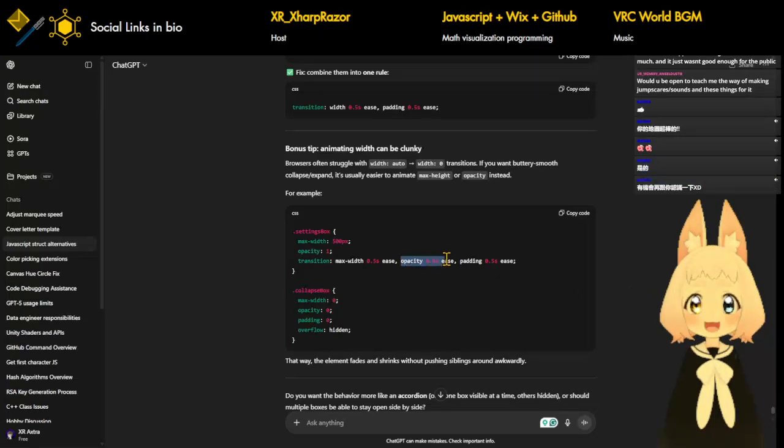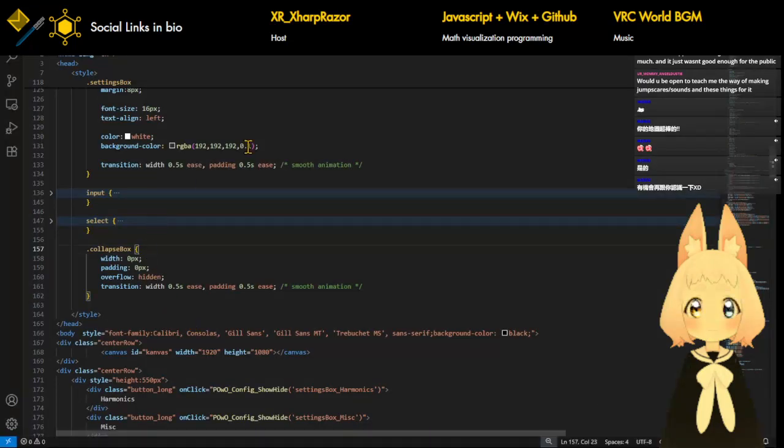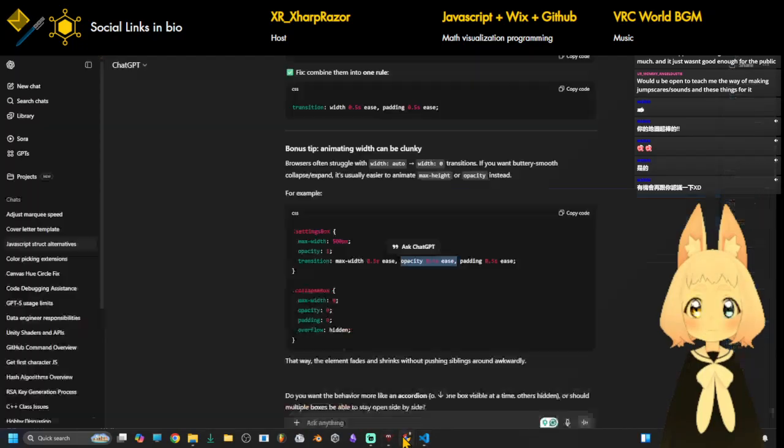Opacity. Oh, that's actually a pretty good one. Control S. Next.